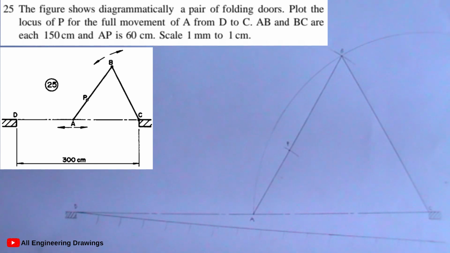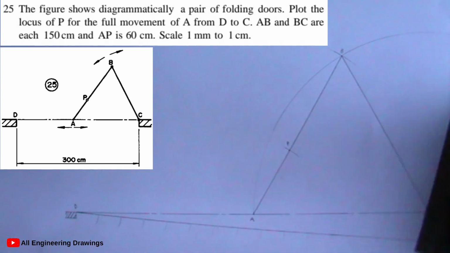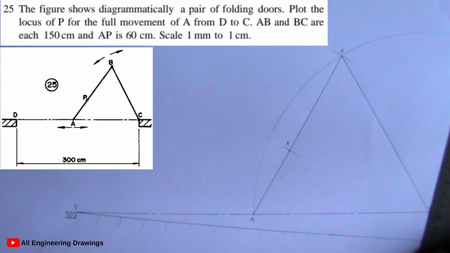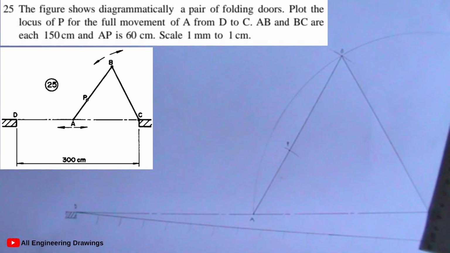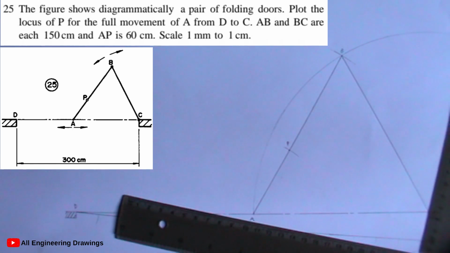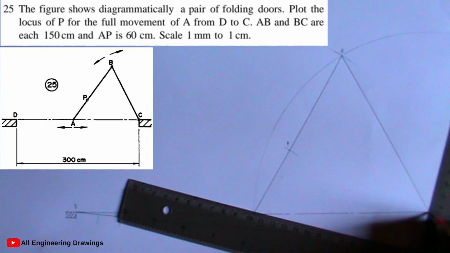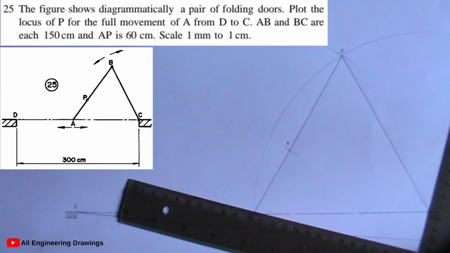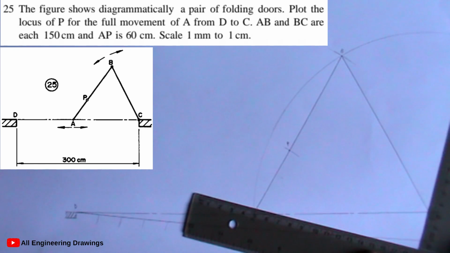Next, I will place my set square this way. The set square should be placed in such a way that this side of the set square passes through point C and the last point I marked. Then support the set square with your ruler this way. After supporting the set square with your ruler, draw a line. After drawing your line, slide the set square to the next point, that is the next point I marked on my inclined line. I will also draw a line.